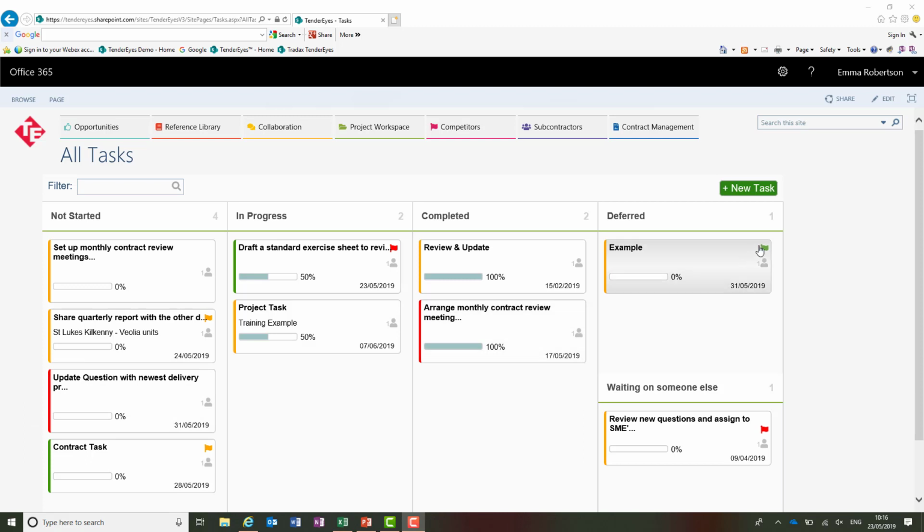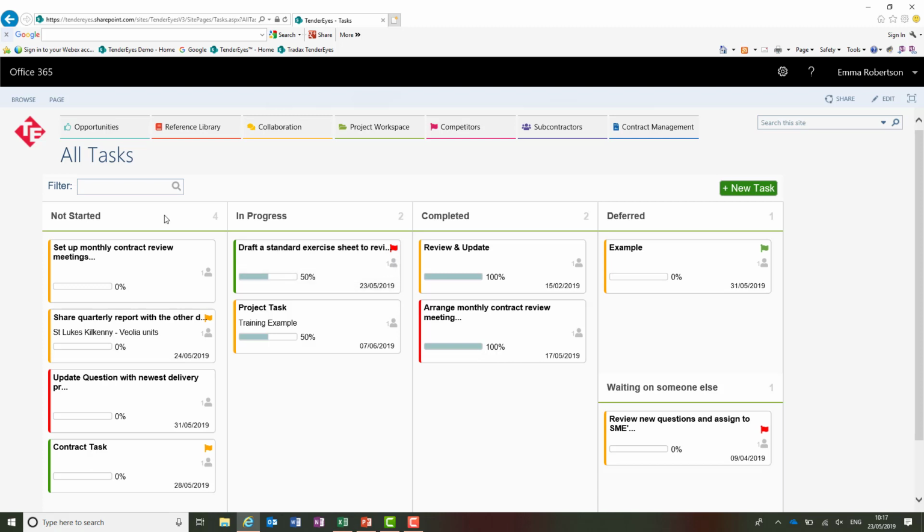There are also some flags on each of the tasks. A green flag means it's a newly added task. An amber flag means that it's due soon, which you can see by the date due in the bottom corner. And then a red flag shows me a task that is overdue. Progress bars indicate whether a task has been started, not started, or is fully completed. The little person lets me see that one person is assigned to this task. There may be additional people assigned to a task, so you could have 2 or 3 people working on the same thing.